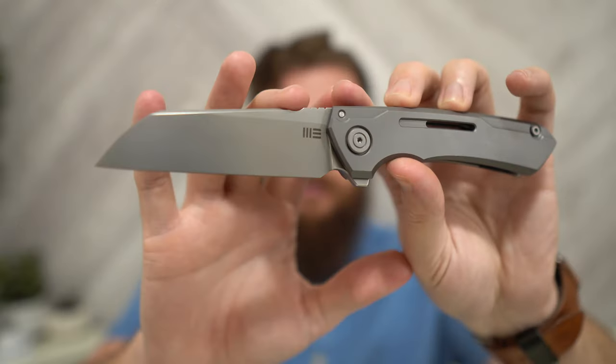I've been impressed with these relationship knives where Reate is the manufacturer but the soul of the maker and the true design really shine through to the end user. I think this kind of fits in that range — it's a collaboration, although this is a catalog model for WE Knives, and that is a little bit of a difference. Each of those knives I just named are not branded as Reate; it just says the maker's mark. Reate just did the production. This is a WE catalog knife — you can see on the show side it's branded as WE, and it's designed by Snex.